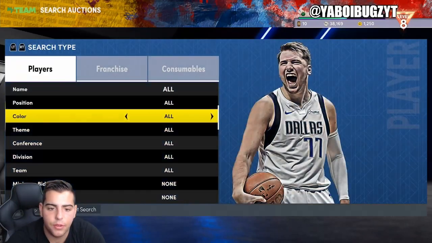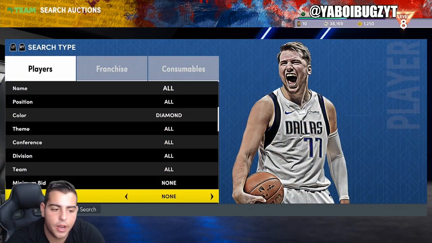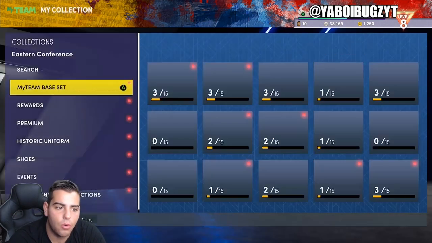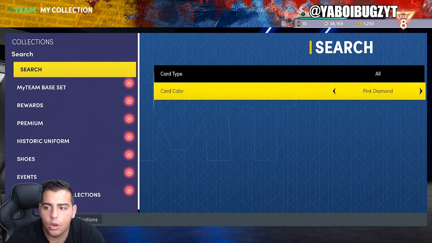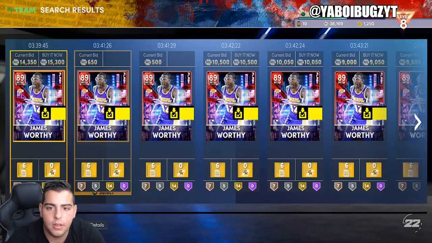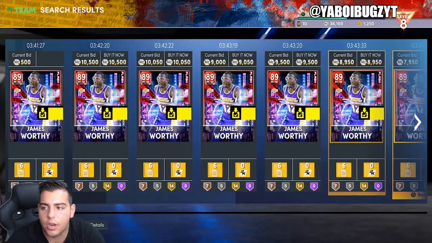Let's check out the diamond filter. See what's going on over there. See if there's any cards for cheap. And also, we pulled James Worthy. So we're gonna go in my collection. We're gonna go over to Ruby and we're gonna see what exactly is good. Because I sold most of my team to pop these packs, and now we gotta work our MT back up.